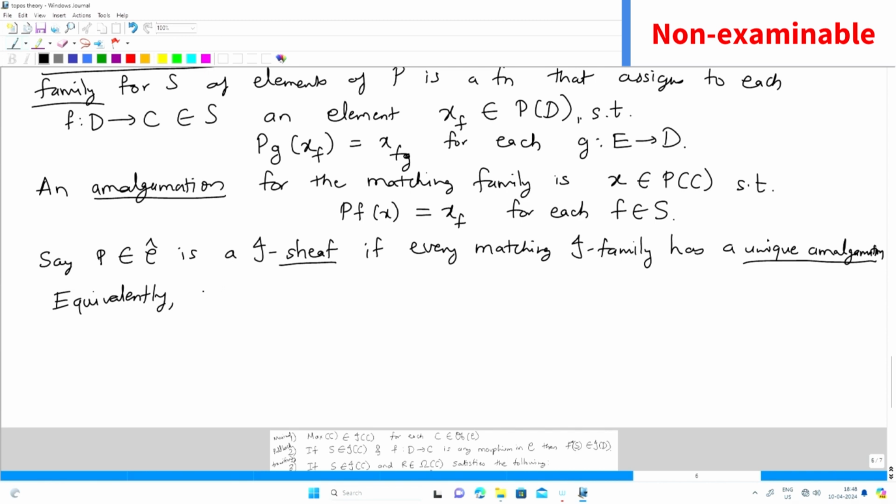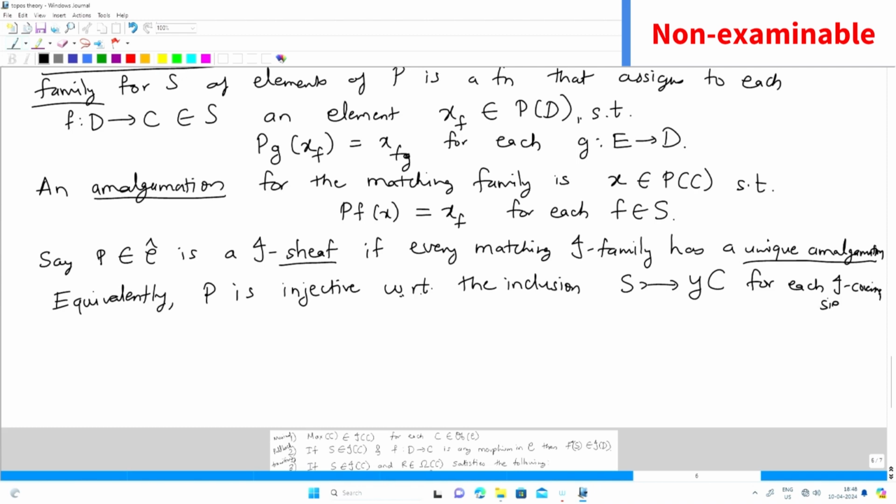Equivalently, P is injective with respect to the inclusion S to YC for each J covering sieve S. What I mean is this: for all maps, for all blue maps to P, there exists a unique extension to YC. It's strongly injective.